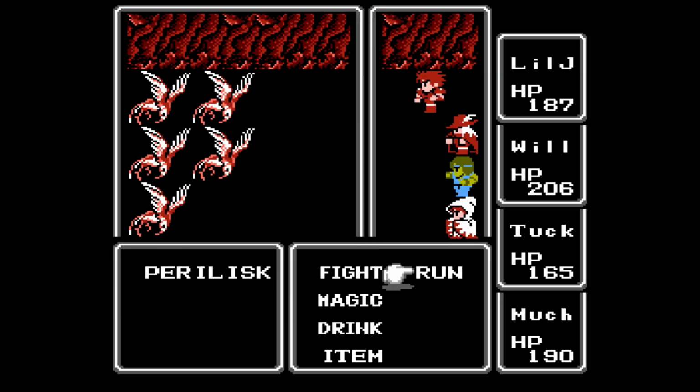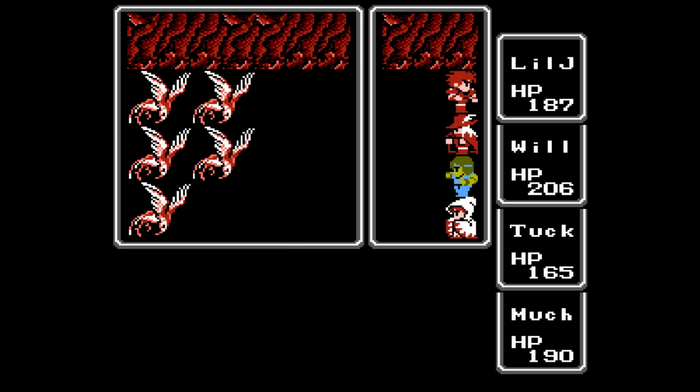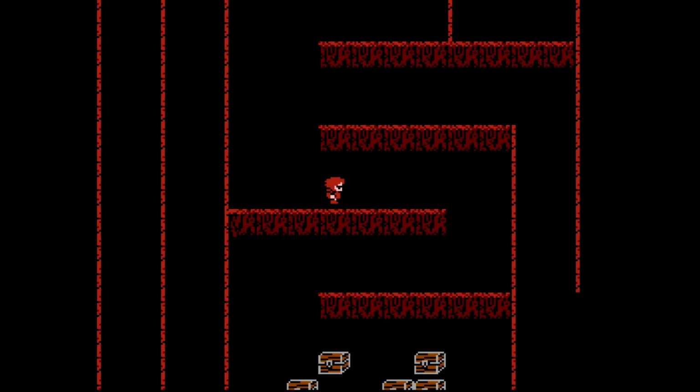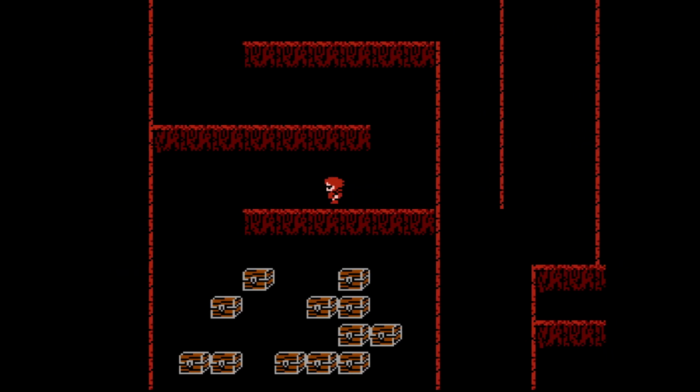These are them. These are the Paralisks. Run. Run. I fought them the first time I encountered them, and then I remembered that they could kill us. And by kill us, I mean they wiped me out, because I had forgotten.